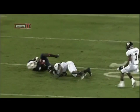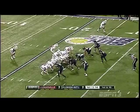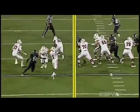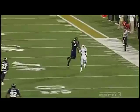Now, this next cut, I basically broke down because I feel that an underrated aspect of Cyprien's game is his coverage skills. Granted, his size and the numbers he put up at the combine, you would look at that and think that he's better suited for strong safety, which is where the Jaguars will use him and which he is very well suited for. But I seem to think he could also play free safety if needed.